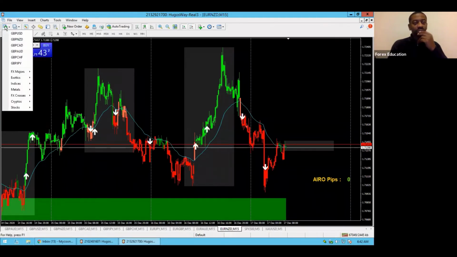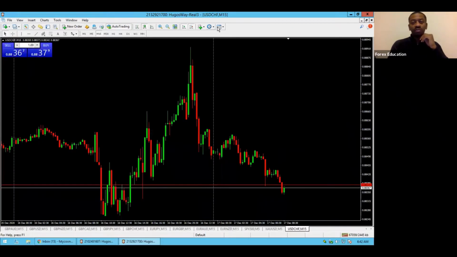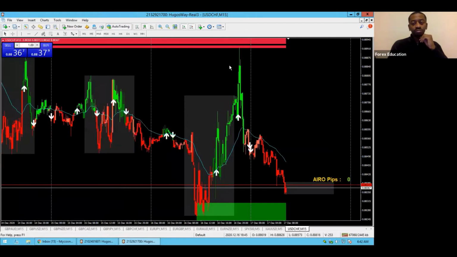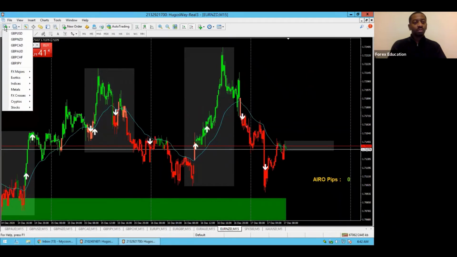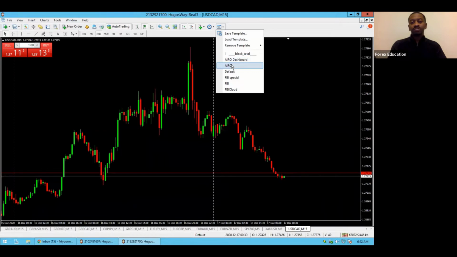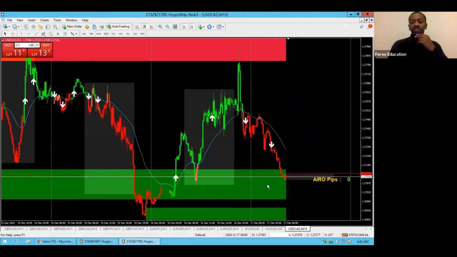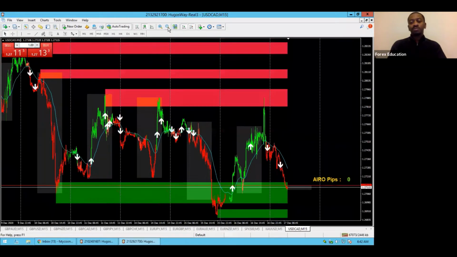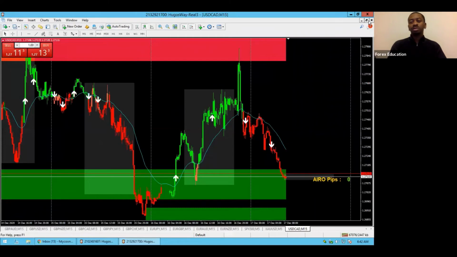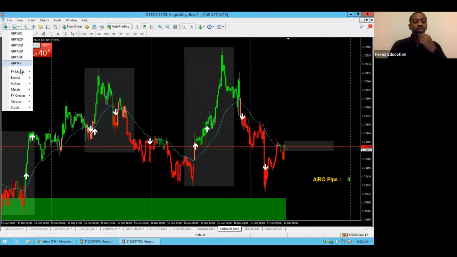So with that being said, let's see if we can look at another pair. USD CHF. Nothing really going on there. USD CAD. Not really much going on right there. It's inside of a zone. It's in a downtrend, so we're not touching that one. That's more of a US pair anyway, so more of a New York session pair.